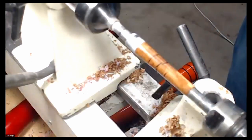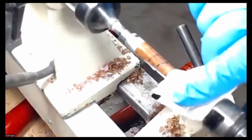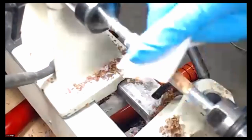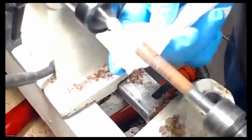Okay. Now I don't micro mesh this. I go right straight to the car polish. I skip the micro mesh when I'm doing wood. Put that on, smear it in, make a mess.